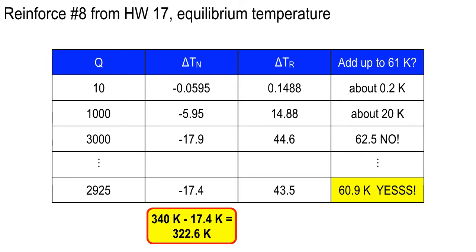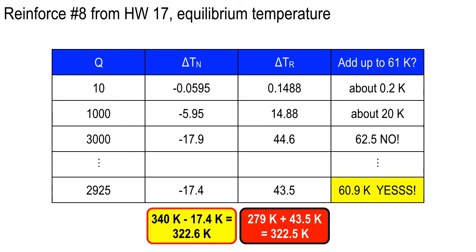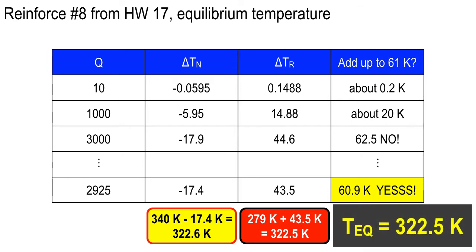That's my equilibrium temperature. And if I do the same thing for my third column for liquid R, I better get something close to that, if not right on top of it. So take 279 and add 43.5, and you get 322.5. And that is within the plus or minus of 0.2 Kelvin that I built into the problem. Ding! You are done. Equilibrium temperature, 322.5, within the plus or minus that I set.